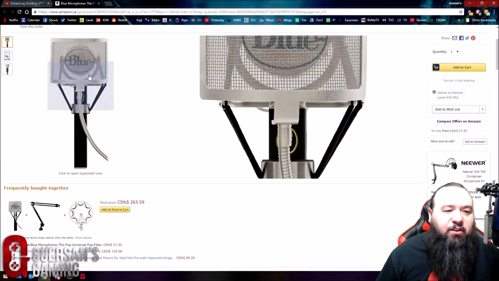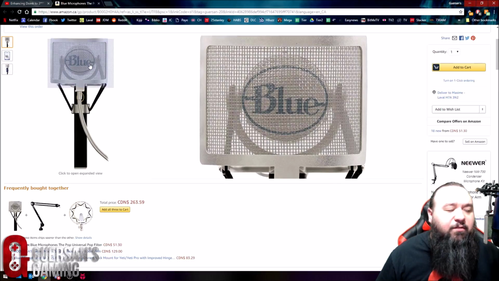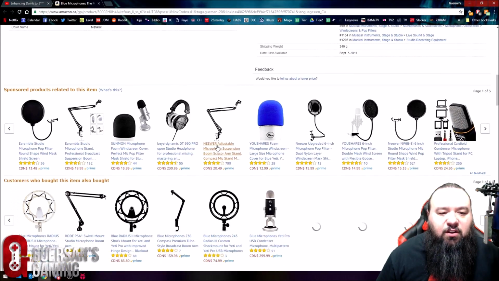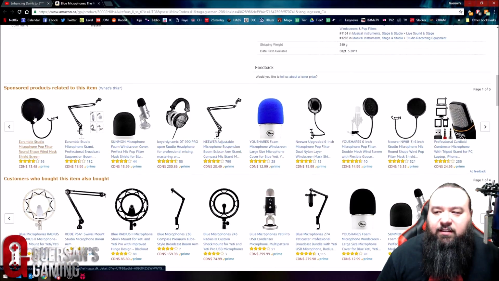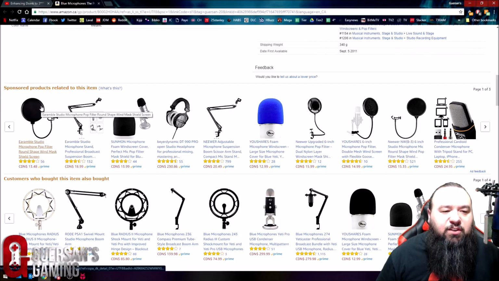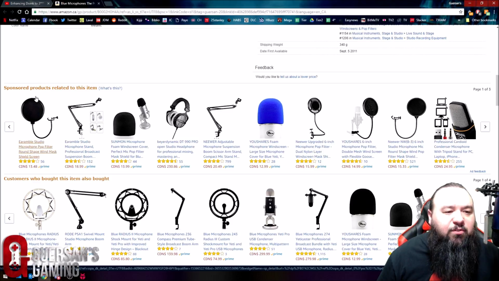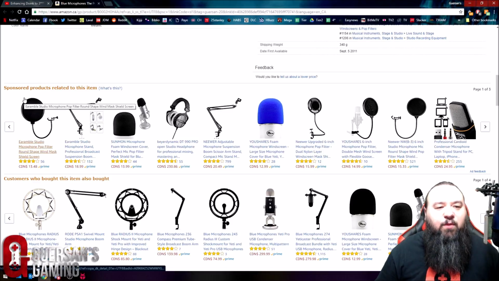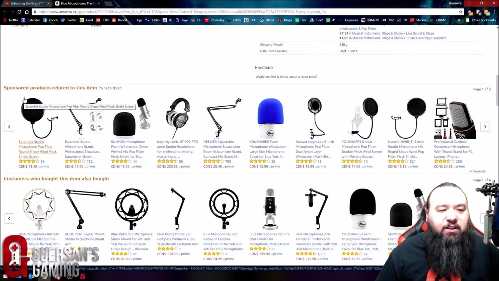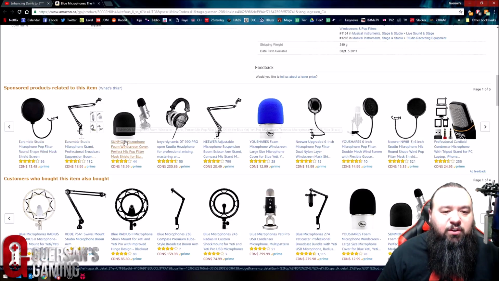The 3 types are the one like I got right now, the one in steel. There's also ones like this one right here, which is what you mostly see like 80% of the time or so. It is just a round with a mesh on it. And there's a third one which is just a foam cover right on the mic.